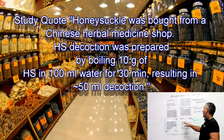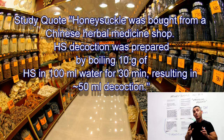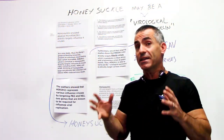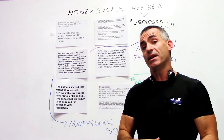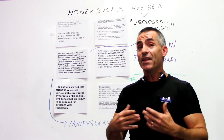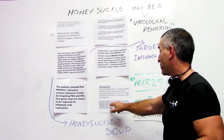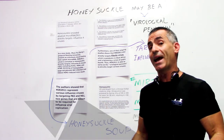Here's the key. Researchers thought that if you boiled it, you would destroy most of the microRNA. But something weird happened when they boiled the honeysuckle — microRNA-2911 actually became the predominant microRNA in that decoction. After boiling it for 30 minutes and leaving a 50 milliliter decoction remaining, 70% of the microRNA in that honeysuckle soup ended up being microRNA-2911, as revealed through Illumina sequencing analysis. There are graphs and data to show exactly how and why.